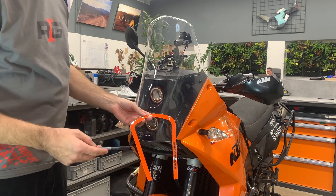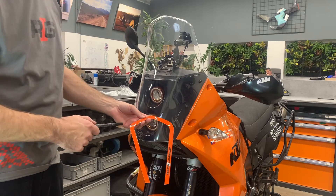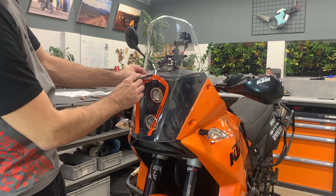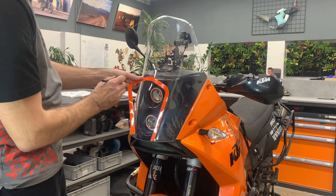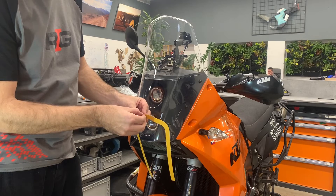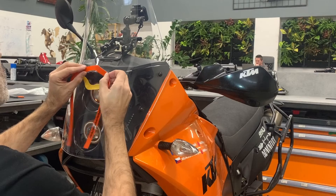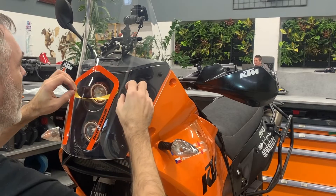The final step is to put the sticker around the headlights — it is of course up to you whether you want it there or not. If you do, find a spot on top of the headlights and try to place it somewhere in the middle. You can take a marker to mark the position and clean it later. Peel the protection from the top just a little bit. What is really important is to center it well. Once you are happy with the position, apply it softly — you still have a chance to correct it.